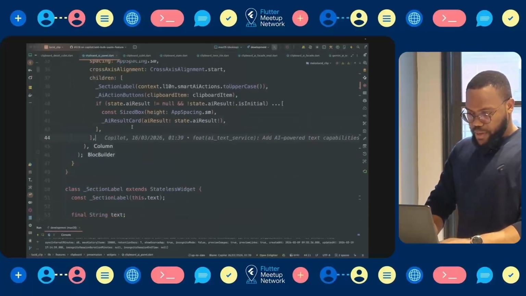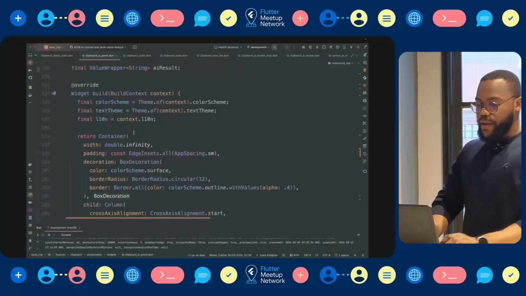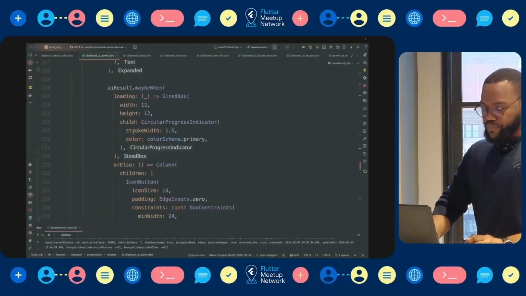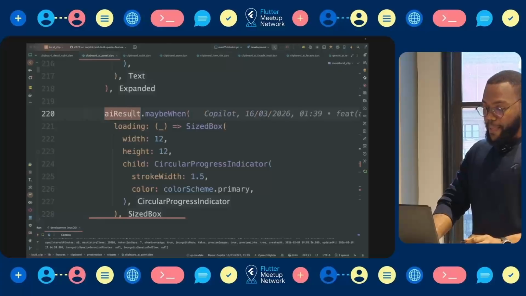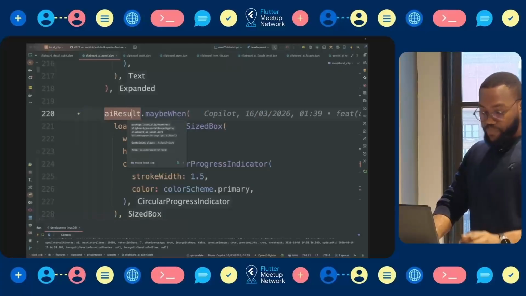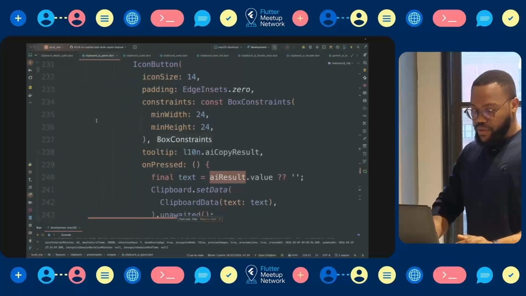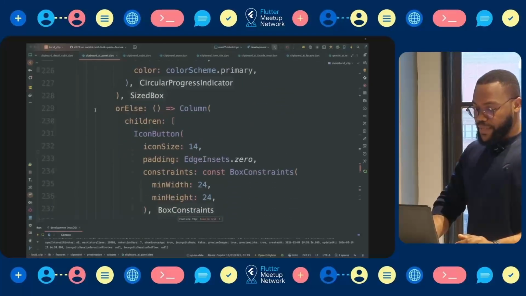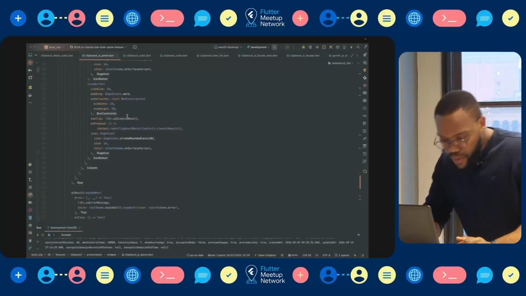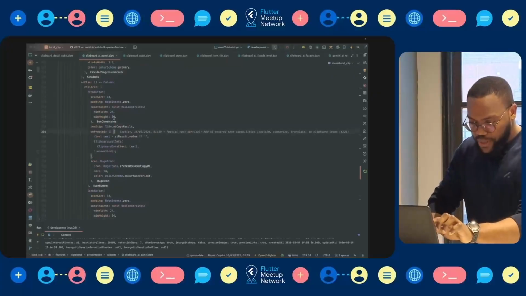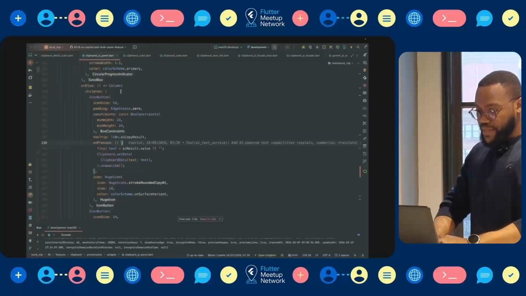Yeah, the AI result card is here. So this is the AI result here. So it's a string here, and what I've done is simply when I get the response from the AI, I show it inside a text box here.